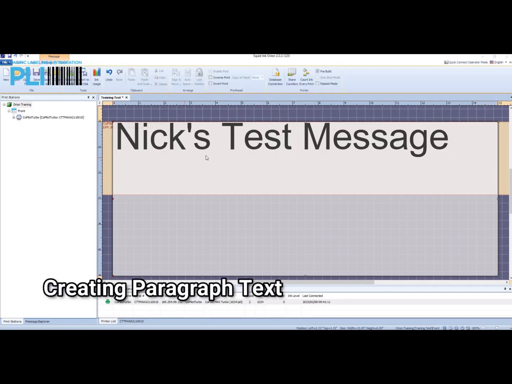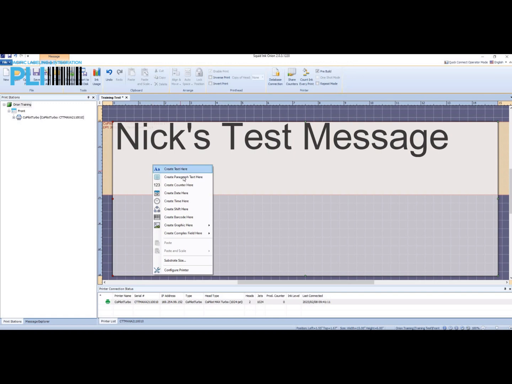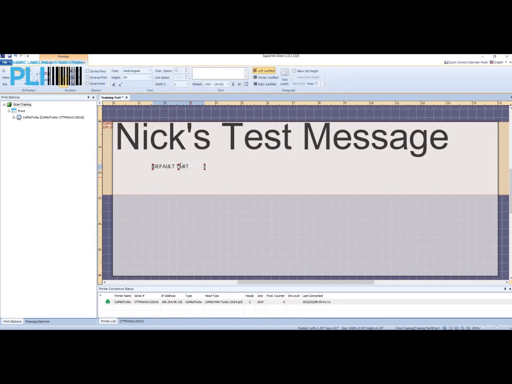So the next message element on our list, if we right click and we go down our list, we'll see create paragraph text here. Now the main difference between text and paragraph text is with paragraph text we can adjust the justification of our text itself, and it also allows the text to wrap according to the size of the element that you want.